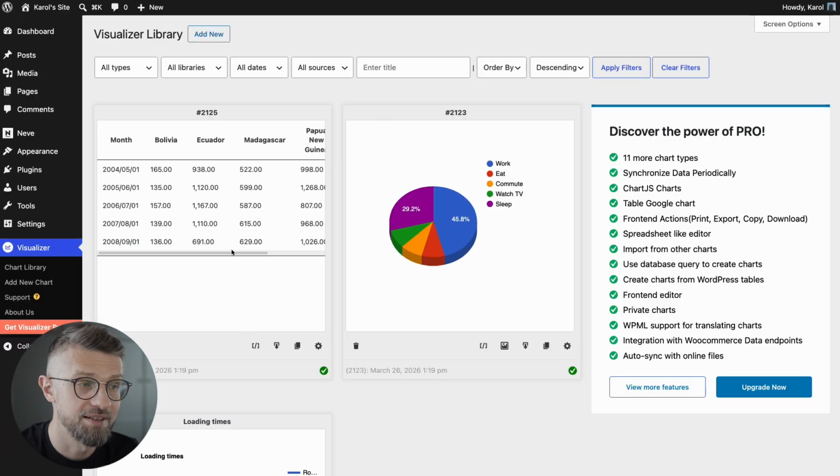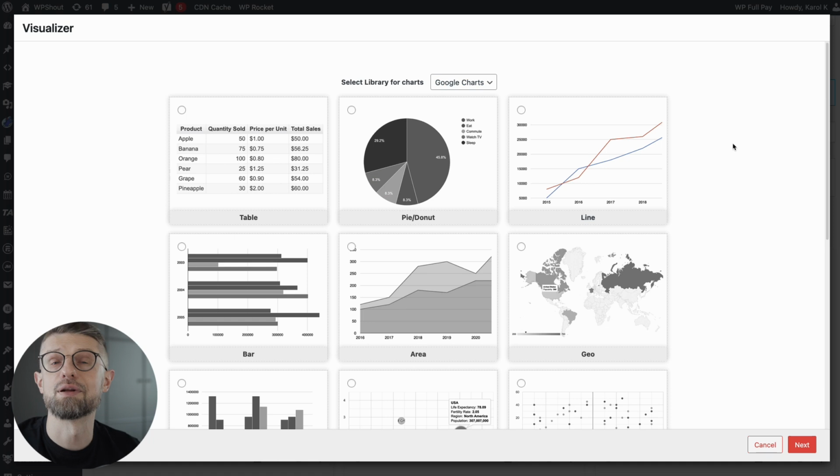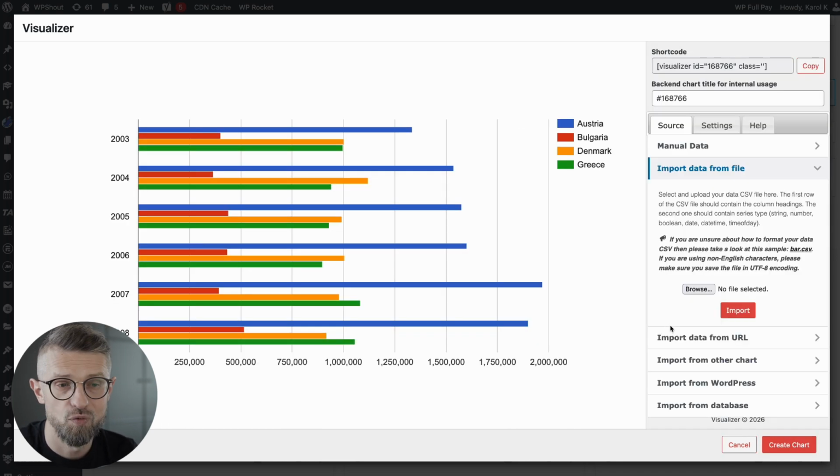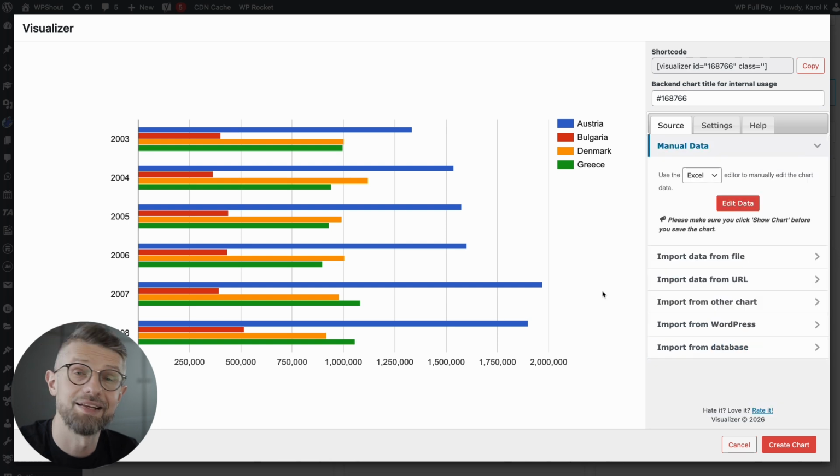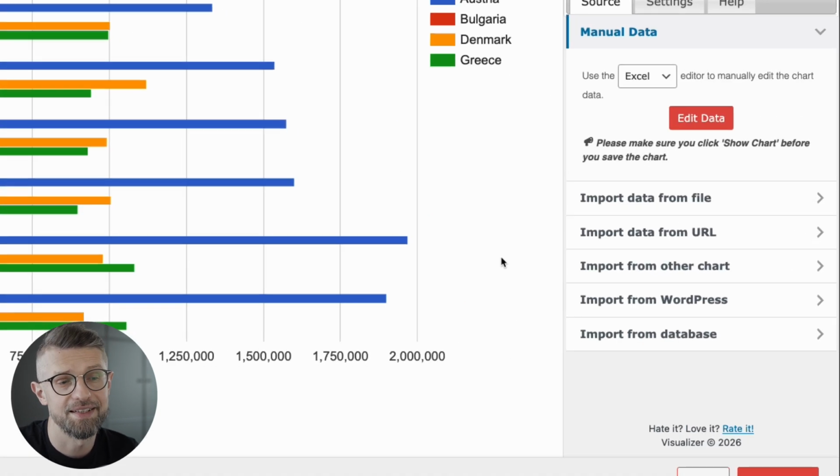Then you can embed this table just like we embedded a chart a minute ago. And then one more thing, if you are on the pro version of this plugin, you can do other interesting things. For example, let's select bar chart, and now in the pro version, we have additional settings for importing data into my chart.